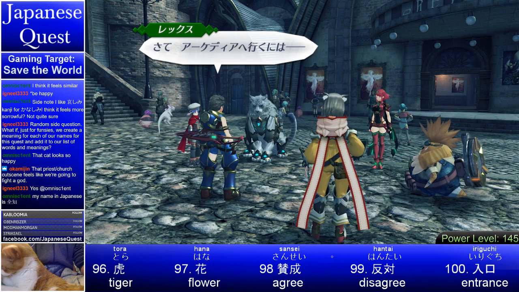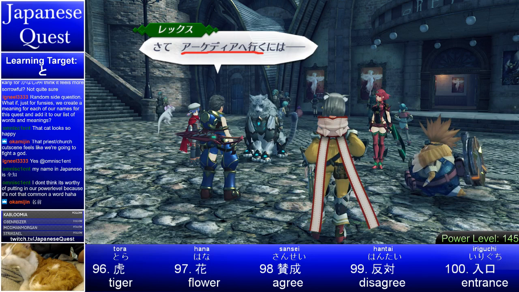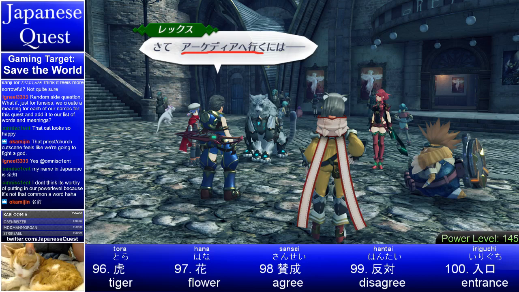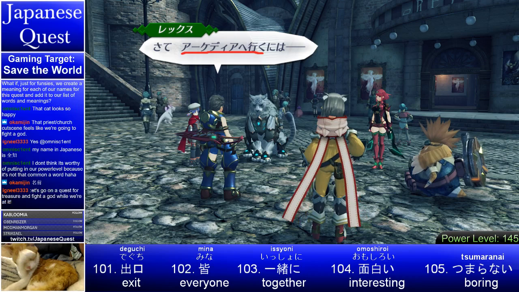So now this is our next goal, and Rex is saying it. So next goal, to go to Arcadia. Arcadia e iku. Omniscient says, I don't think it's worthy of putting up in our power level. Yeah, it's really not common. I agree, I don't think it's worth it either. Unless it's in the first 1,000, I don't think it's worth it, just because it's not common enough. Maybe up around 9,000, maybe above 9,000. Zenshi might be a plus above 9,000 word.